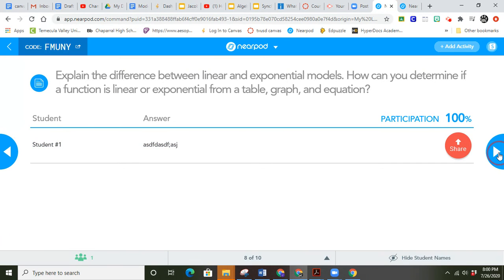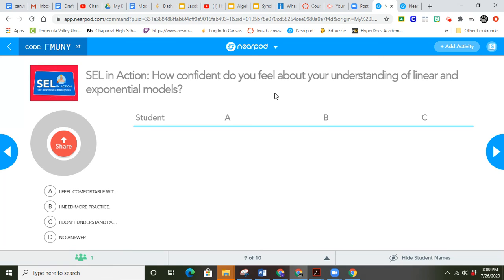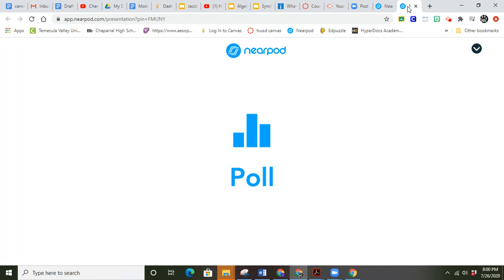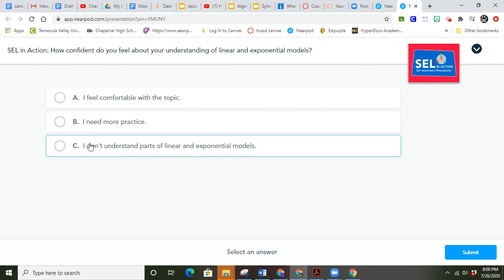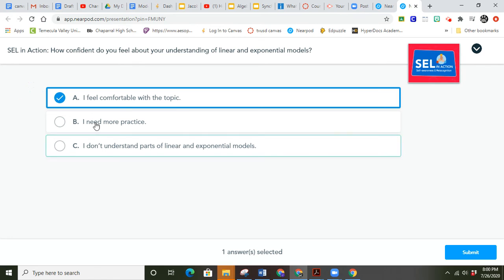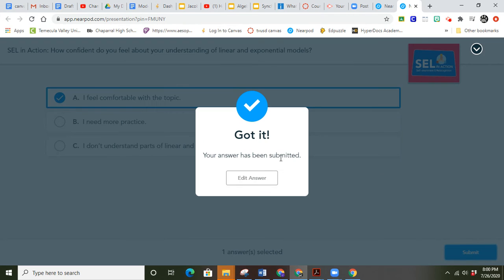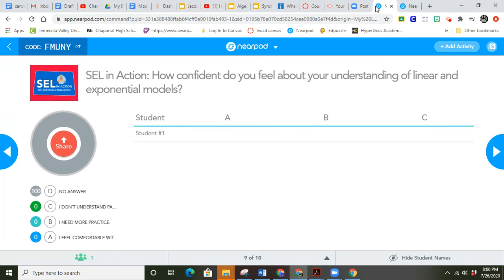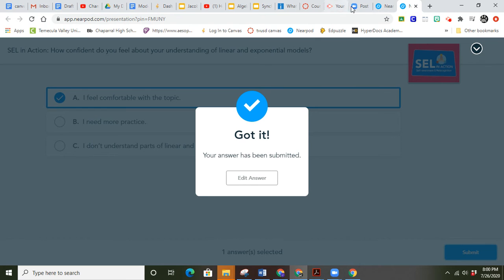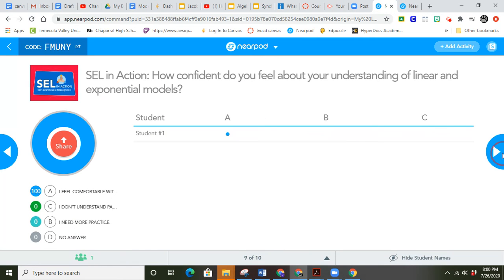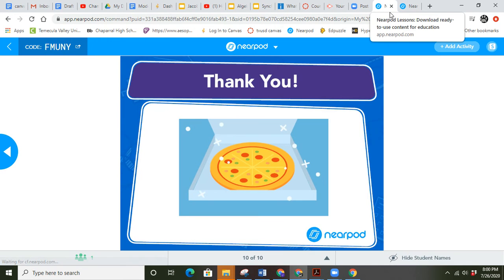Teacher moves on, and we just go through how confident do you feel. So the student takes a poll, answers that I feel confident or doesn't, submits the answer. Again, the teacher sees that one student will have selected A. So it's pretty synchronous right there. That takes 2 seconds for it to show up. And so that's how we could do this without doing the whole thing.